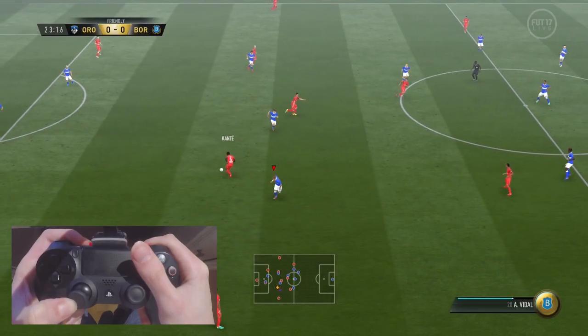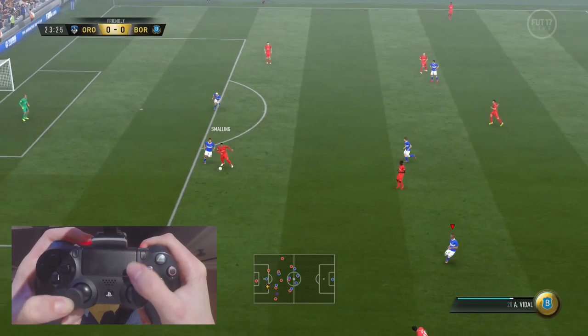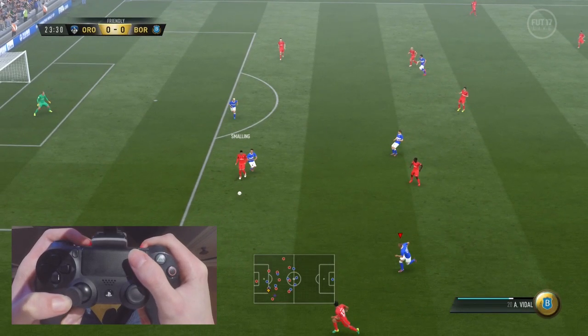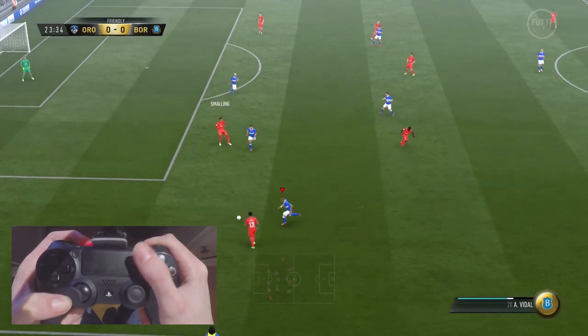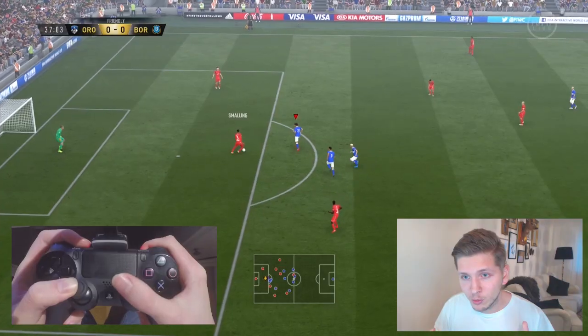You can see here just how we work in slow motion. L1 switch here to Ronaldo to pressure the center back, right stick switching to Vidal, R1 pressure still on Ronaldo, and then the standing tackle button here from Vidal to intercept the ball. And this is one great example.